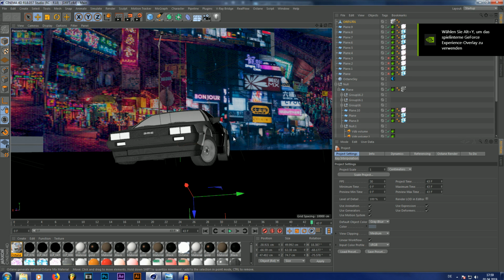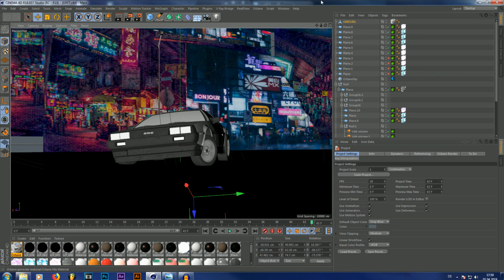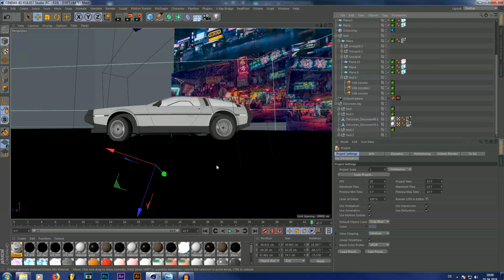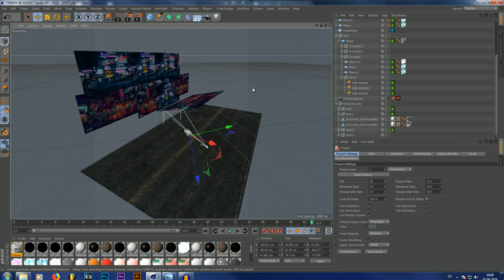So here we have the Delorean drift scene, which is this one right here. And as you can see already, it kind of looks weird. The scene is extremely weirdly built, and that is because I specifically created the scene just to look good at this camera setting and at that camera angle for this one frame. So let me just break it down for you, because as I said, it's really, really simple.